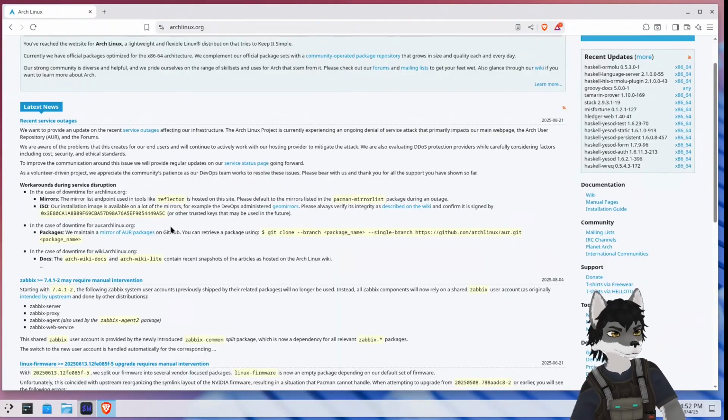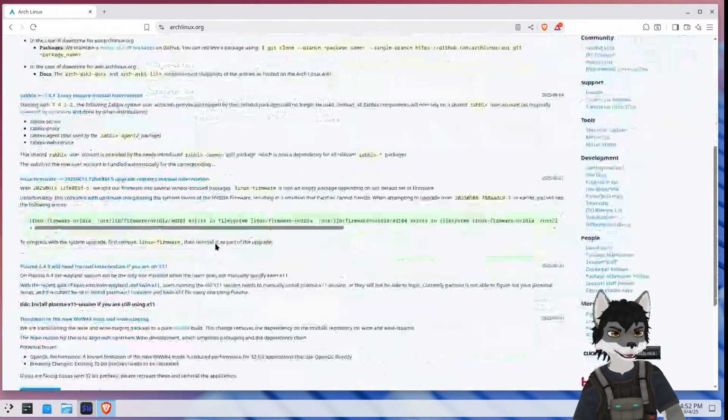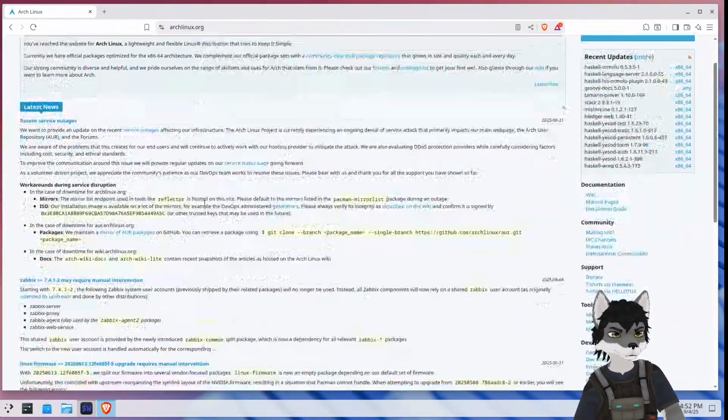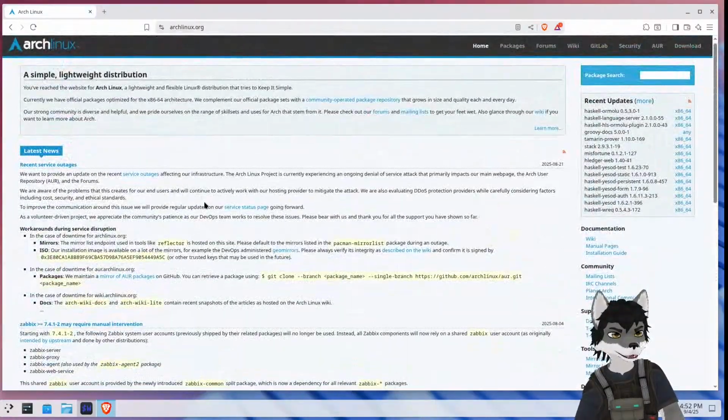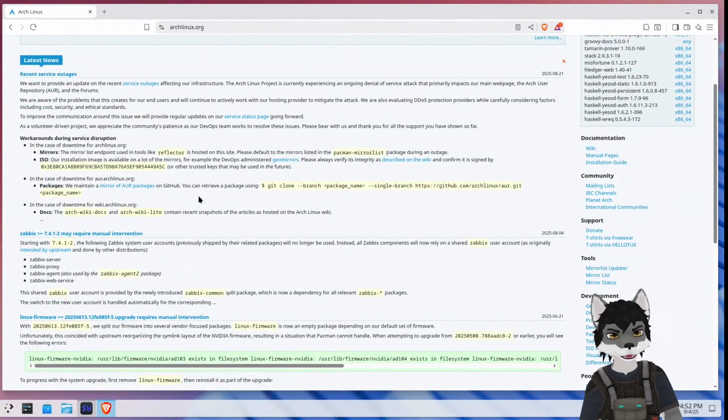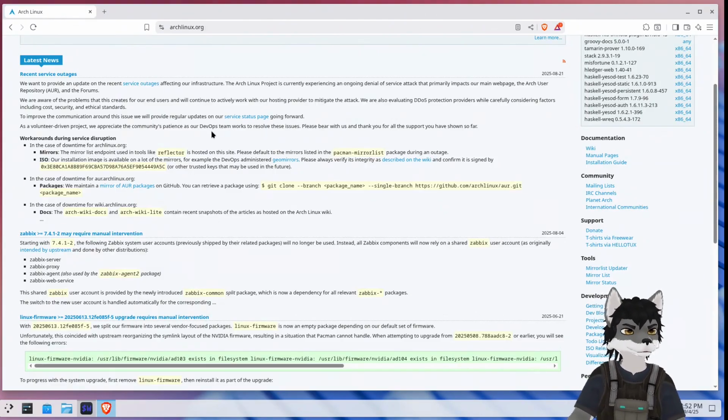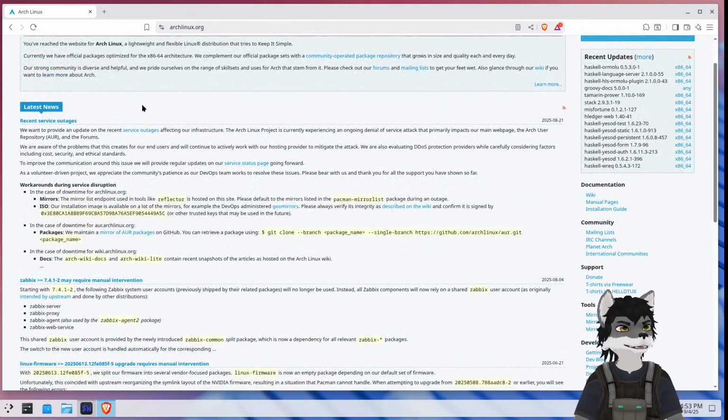It's rare, but it has happened to me 2 times in my 5 years that I have needed to do some manual intervention somewhere, maybe change the configuration somewhere, and it's going to tell you here. So don't worry too much about it. Just keep track of the news from time to time.